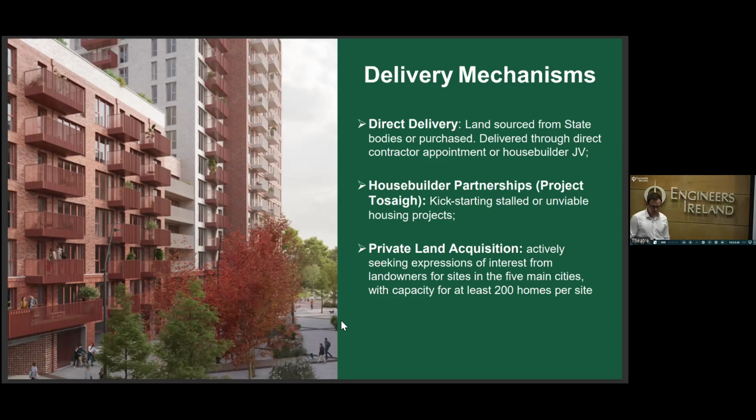And then in parallel with those two delivery mechanisms, we've been ramping up our private land acquisitions over the last 18 months in particular. So more recently, in that 18-month period, we've acquired 2 sites, for example, in North Dublin near Clongriffin train station, and another site in South Dublin, just off the Naas Road, and there's others as well. But across those 3 sites anyway, there's capacity for around 5,000 homes.